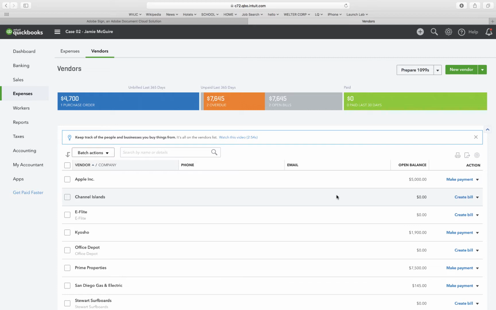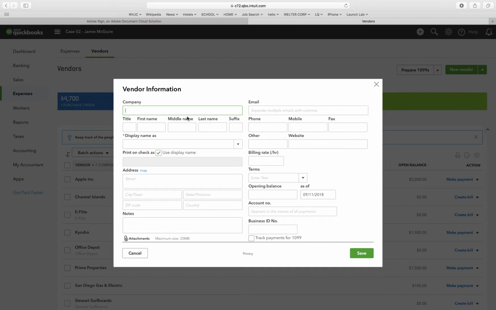Transaction 2 says add a new vendor, Village Steakhouse. So new vendor, I just click right here. I'm already in there. Village Steakhouse. Click off of it so I can go back down here. Street address for the Village Steakhouse is 100 South El Camino Real, and that's in San Clemente, California.